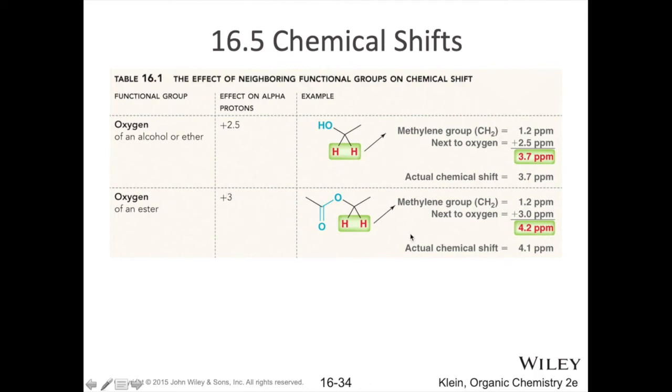Okay, so let's see another example here. If our methylene group starts at 1.2 and we shift 3 ppm down, we would expect our signal for those methylene hydrogens at about 4.2 ppm. Now, for this particular molecule, it turns out they actually show up at 4.1. So this is definitely not perfect, but you can see how you can figure out a rough ballpark estimate for where these chemical shifts ought to be. While you can't predict it perfectly, it at least gives you an idea of where to look for those signals.